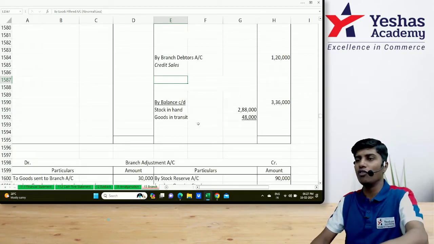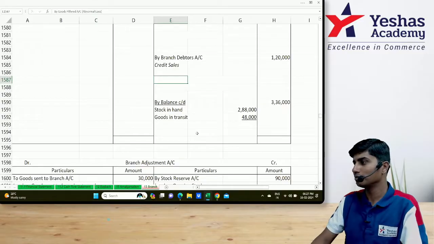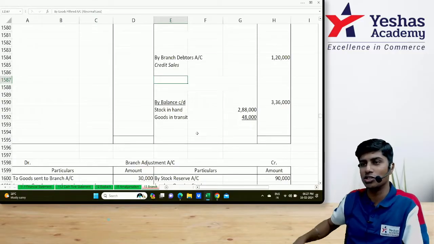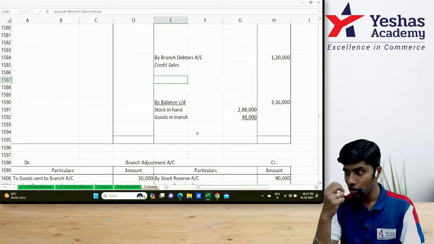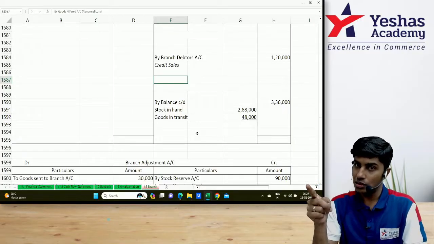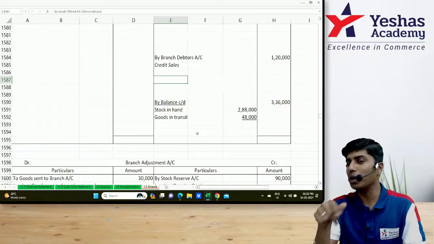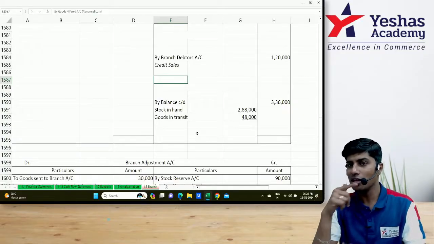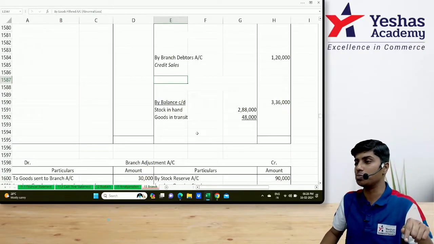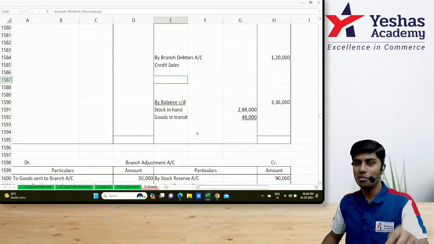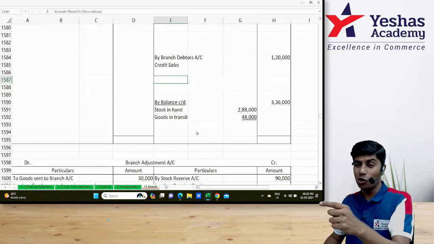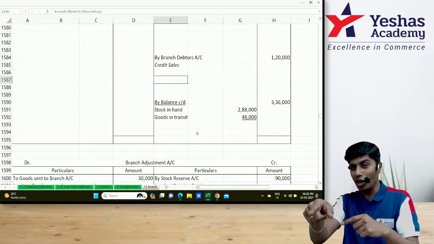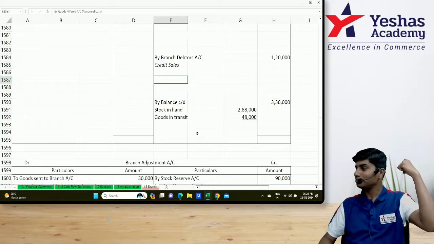Sir, then why do we write? If we don't write, closing stock will become more. It will lead to surplus or deficit in our branch stock. That shouldn't happen. So we write credit in branch stock, debit in branch adjustment. However, if it is abnormal loss, entry is P&L account debit to purchase. In P&L, we should write debit side as expense at cost. But here it is at invoice price. So I write invoice price credit, load debit. So net impact will be cost. Cost I'll write debit in P&L.